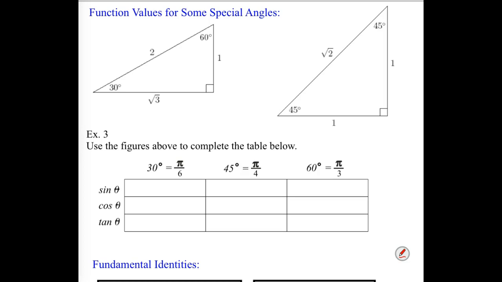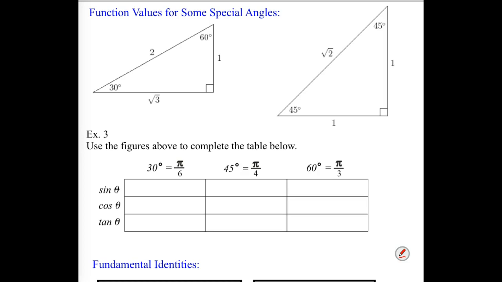All right, so if I want you to fill in this table, the first one here is asking for sine, cosine, and tangent of a 30-degree angle. Yesterday we talked about converting that to radians. Are we okay with thinking of 30 degrees as pi over 6? We've got 180 degrees on the top half of our circle, and we cut it into 6 chunks. Remember that? Okay. So 30 degrees or pi over 6 are equivalent.